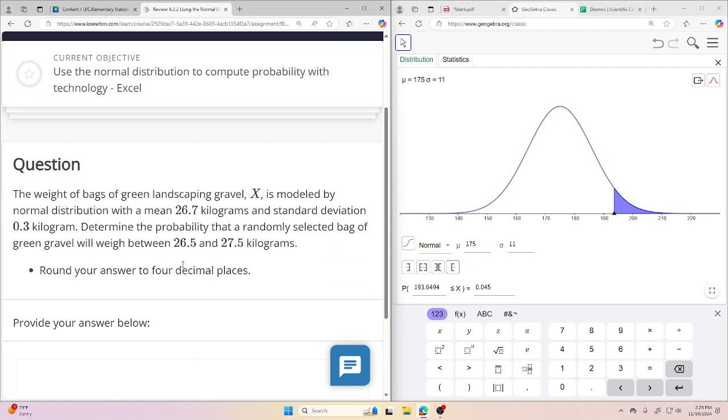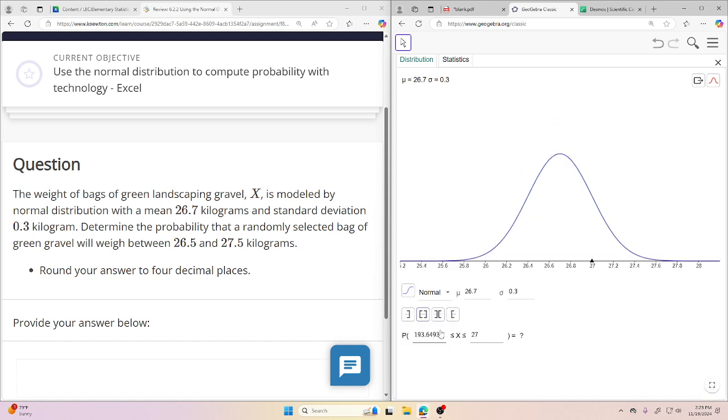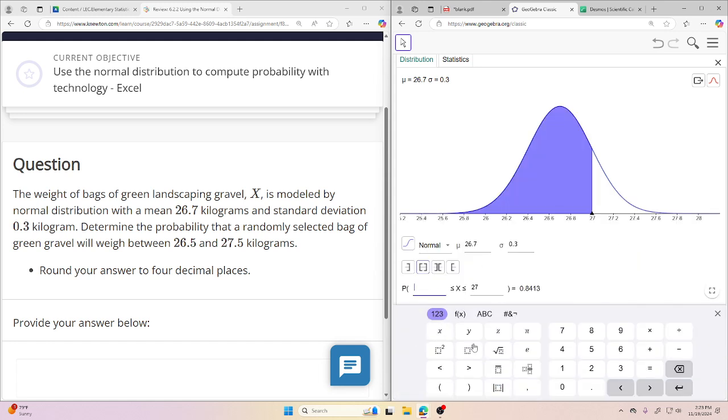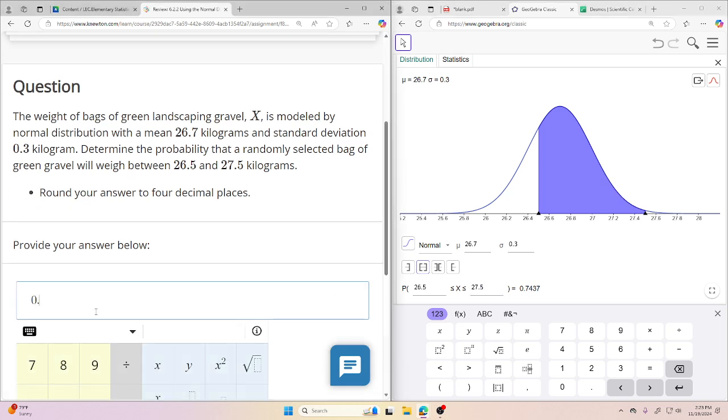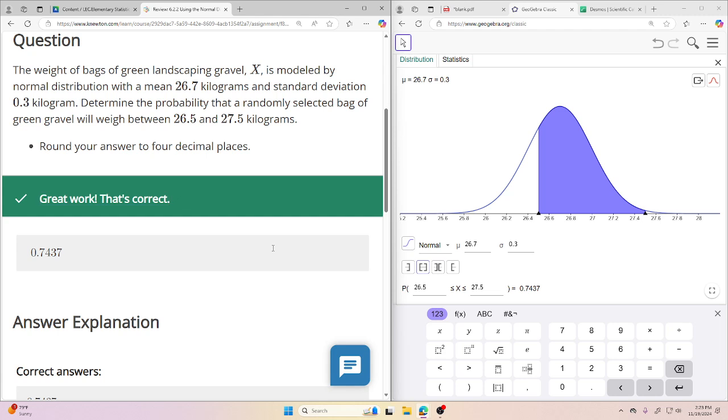Awesome. Same thing here. Mean, standard deviation, no problems. Between this and that, when it says between, it's got two numbers. Here we go. Just put them both in. Four decimals. And I'll be checking for the whole decimal thingy. If you put in 4 decimals, then they want 3. If you put in 2 decimals, they want 4.